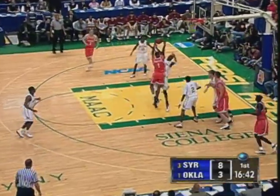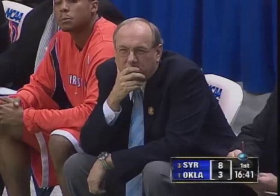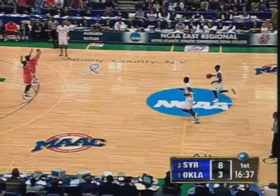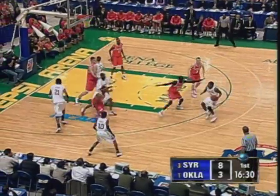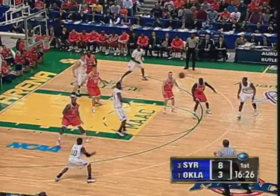Dwaney to Warwick. And he is called for the offensive foul. Nice job by Jabari Brown stepping in and taking the charge. And it's usually the defense that stabilizes the team. And Brown does a nice job of stepping in right there. Go to penetration quickly. And that's what you're going to have to do. You're going to have to step up the penetration, make the ball handler do something else. If you wait until he gets to you under the basket, Warwick's putting it down. Abiyara checks in for Oklahoma. He's number 2 at 25 on Thursday against Butler.